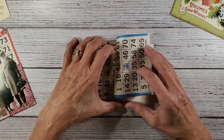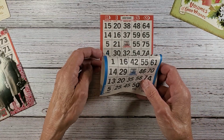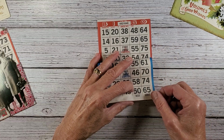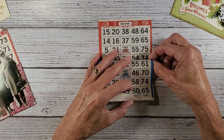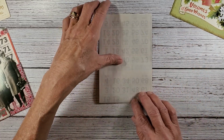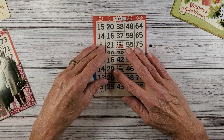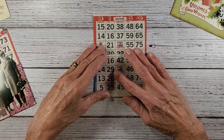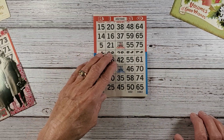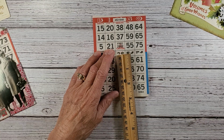This is where it gets a little tricky here. So I think we'll fold it right about here, and then we're going to fold it down such as this. Right about there. And this should measure, hopefully, 3 inches. Okay, yeah, 3 inches.